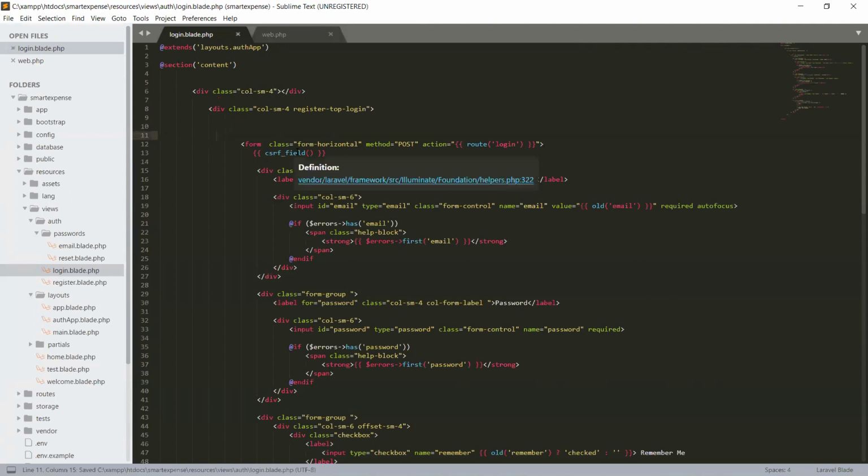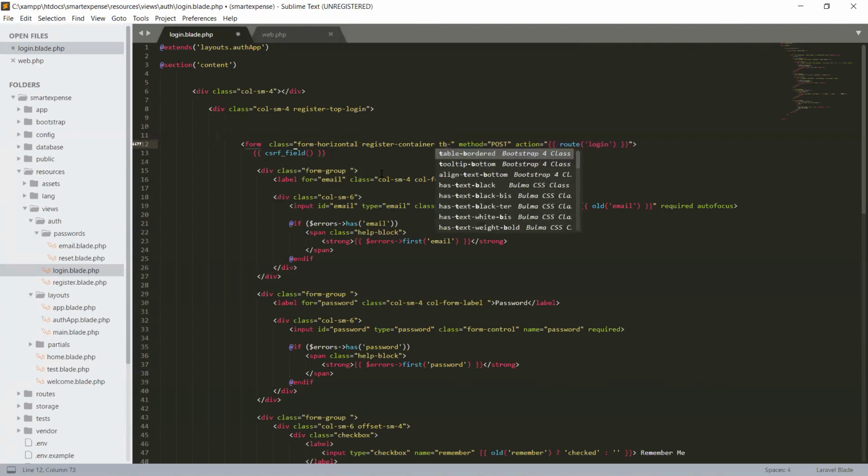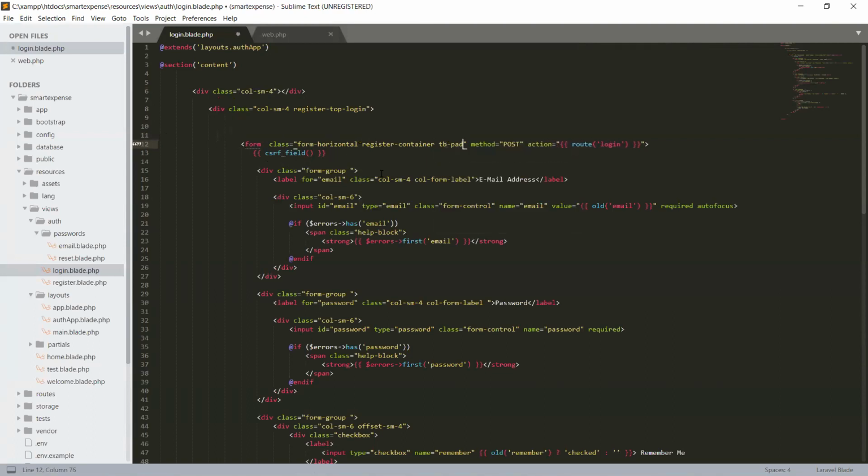Form, okay, form-horizontal, and also give a class register-container and table padding. So set the role.